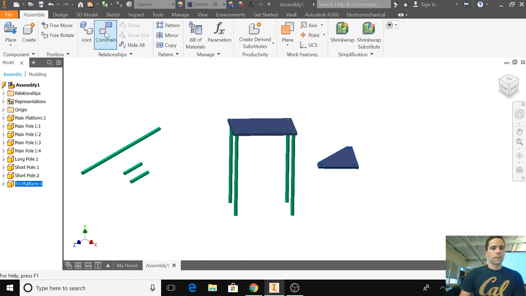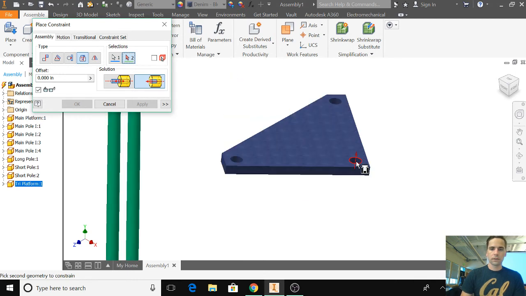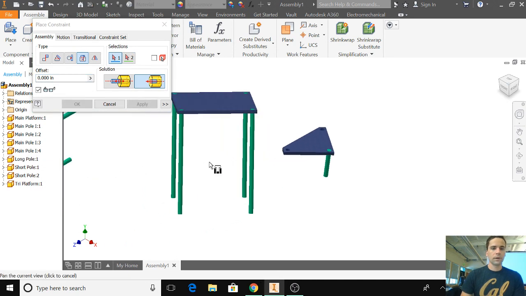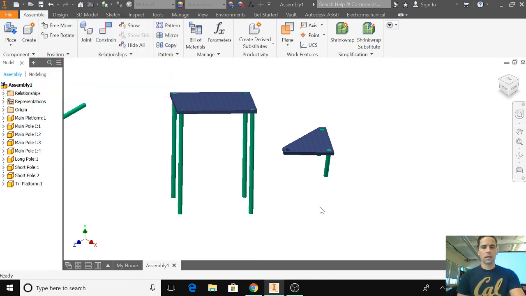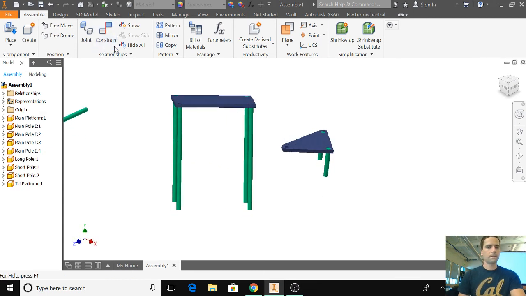So assemble, constrain, insert, align, and then again, similar to these ones, we're just going to align with the top. Otherwise they'll look upside down. So aligning with the top, apply, close, and then I'm going to use constrain again.